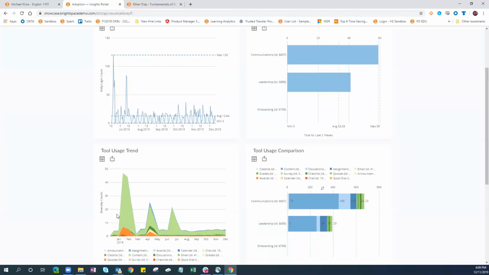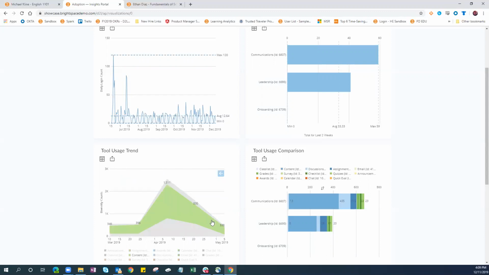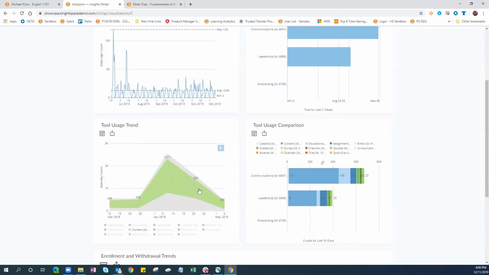So in your courses, I can filter in here, just click in to filter and see, are students using content more? Or are they using the assignments tool more? What functions of the system are they using at what time in the year? You can also see a comparison between all your different courses. So, are students in your English 101 course using more content than they are in your Lit 105, as an example? You can actually see a comparison across those two.